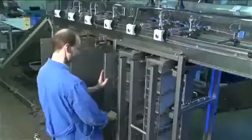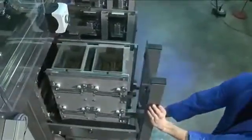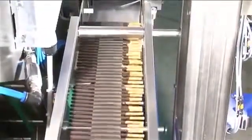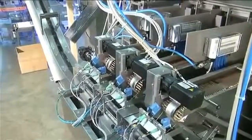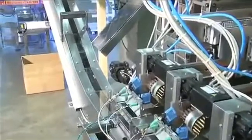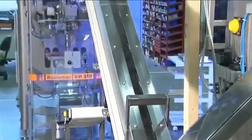In case of a film change on the form, fill and seal machine, 2 additional buffer carriages can preliminarily store approximately 6 minutes worth of production. A counting belt now gathers these sticks and separates them one by one. An integrated breakage recognition system ensures that faulty or damaged sticks are automatically sorted out. The counted portions are now transferred into the bucket conveyor through a synchro bin and transported gently to the packaging machine. These are only a few of the examples of how stick-shaped products can be packed reliably and economically with packaging machines by Hastomat.